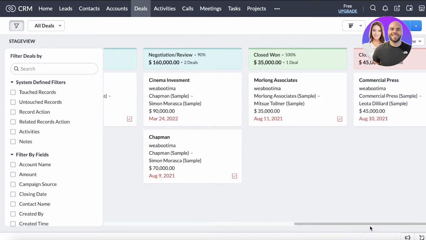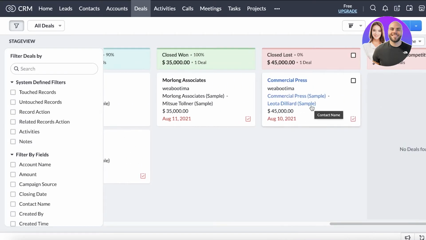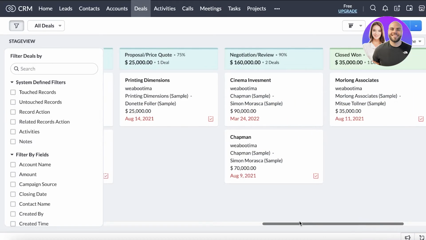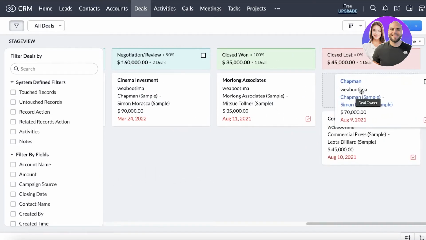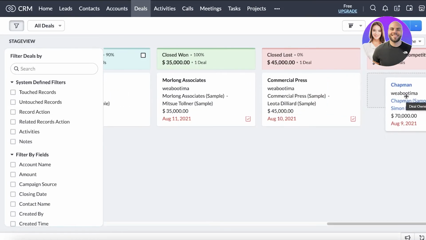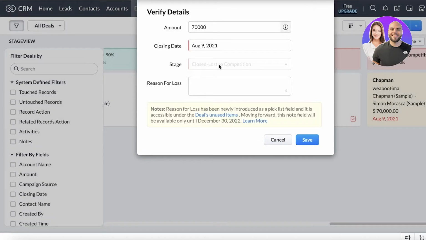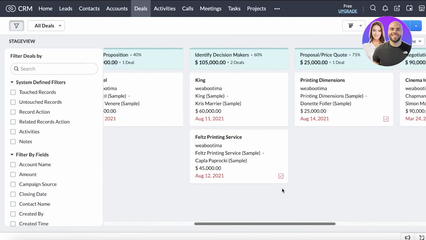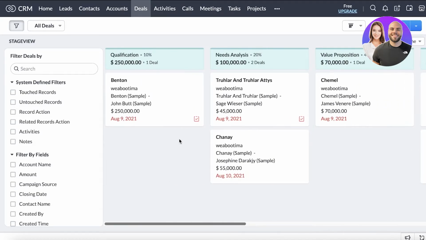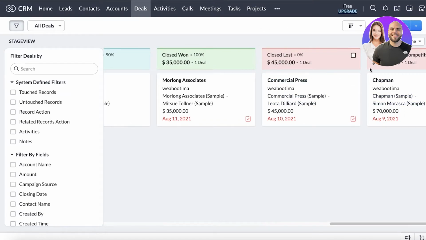And then if you have deals that you have lost, so let's say that I have a deal that is in the negotiation phase, but turns out that I lost that sale. So what I can do is I can just move this into the deal closed, lost to competition stage, and you can enter your reason for loss as well, and then you can hit save. So this will enable you to monitor your business in an effective timeline view and see how your business is going ahead. Now, after that, you have your activities section.